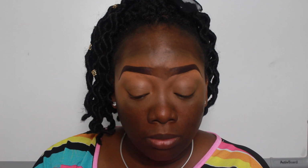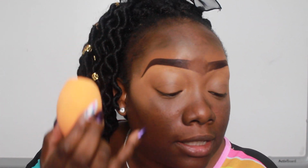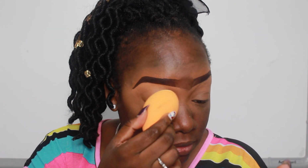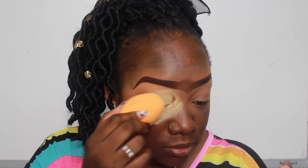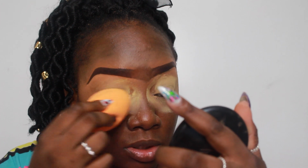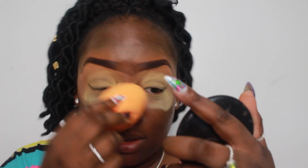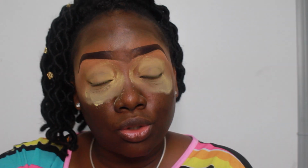If you don't set your eyeshadow with this or any other loose translucent powder, you're gonna get this creasing right there. If you see the creasing in my eyes, you're gonna get that same creasing on your eyelids. You set it. I'm gonna wipe that out. You can also set with Laura Mercier with a medium deep translucent powder. It's gonna be the color closest to your skin.